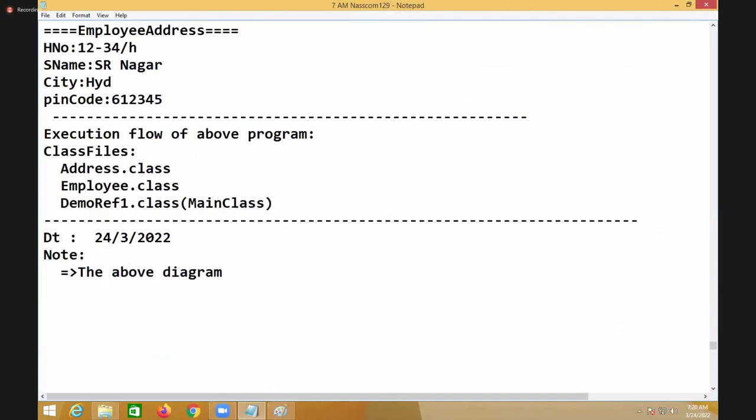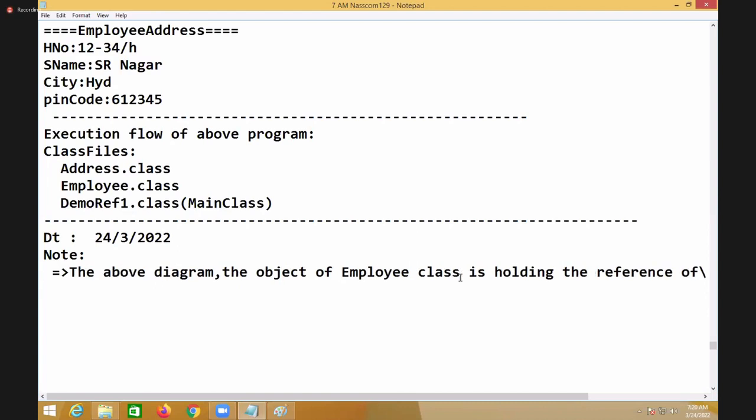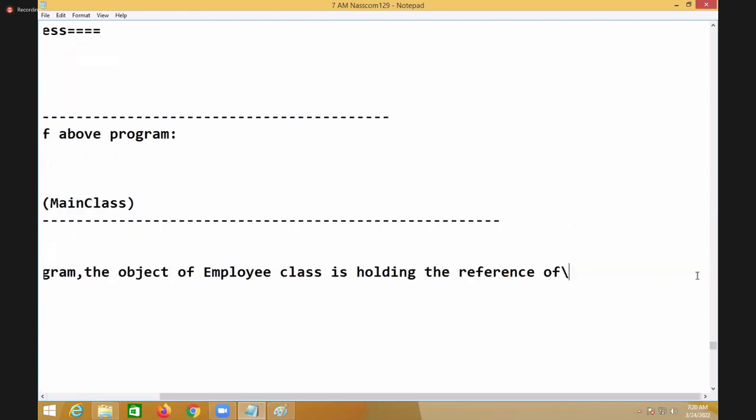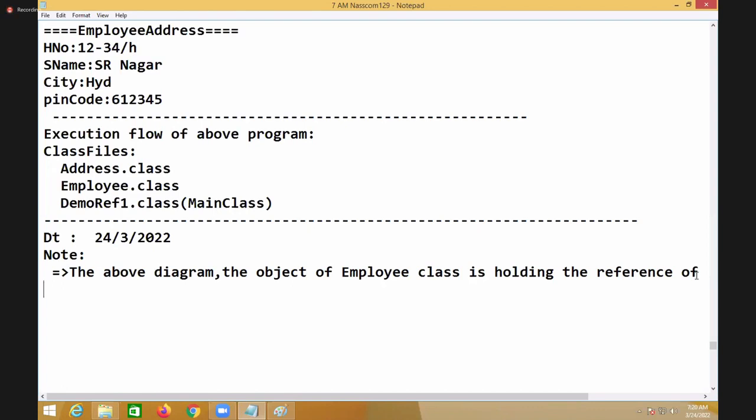In the above diagram, the object of the employee class is holding the reference of the address class object.